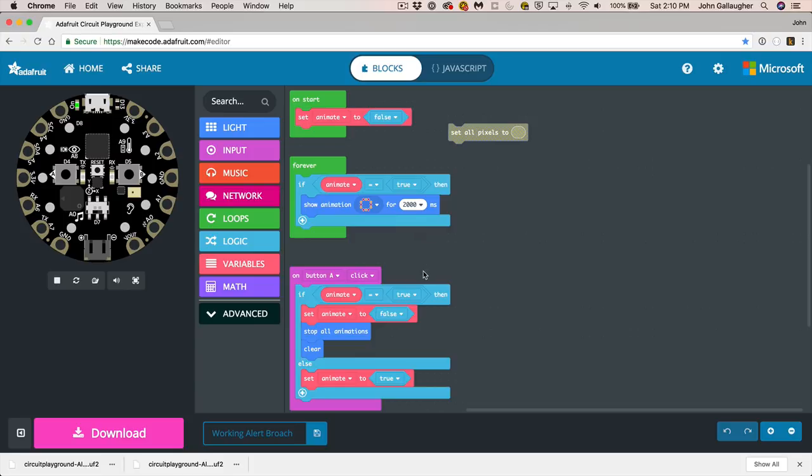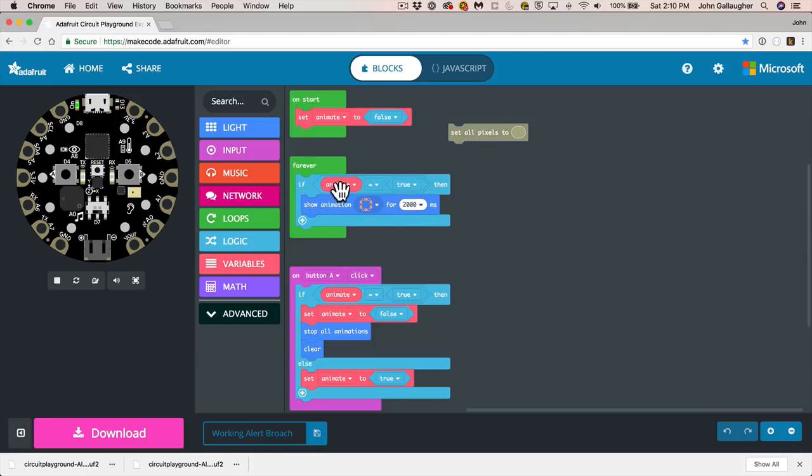So that implies a couple of things. It implies inside this if conditional, if we're doing an animate, we want to check to see, hey, if we have another condition, so we're going to create another variable in here, and you can say maybe alert animation is what you want to call it. If alert animation is true, then we want to show this one. But if it's false, if we've got that if else condition in here, then we want to show the rainbow animation.